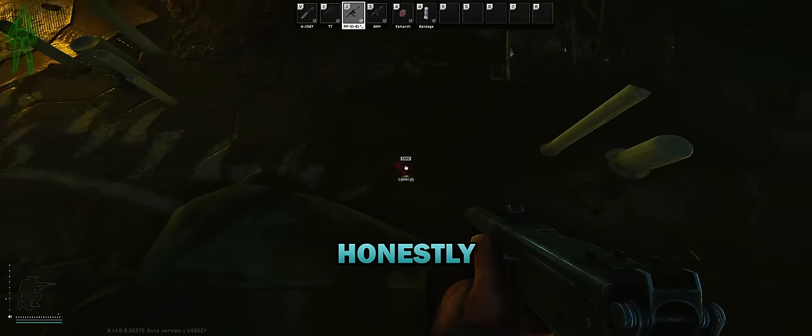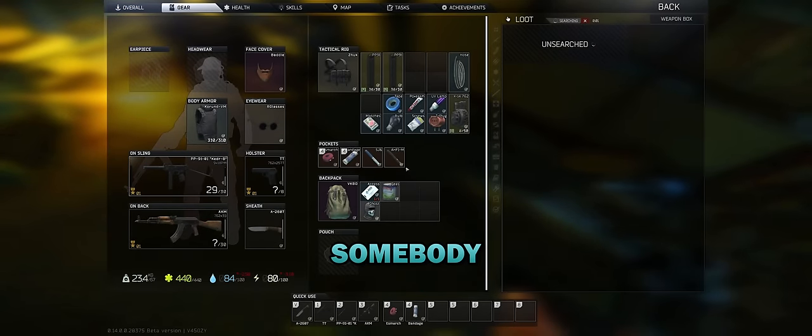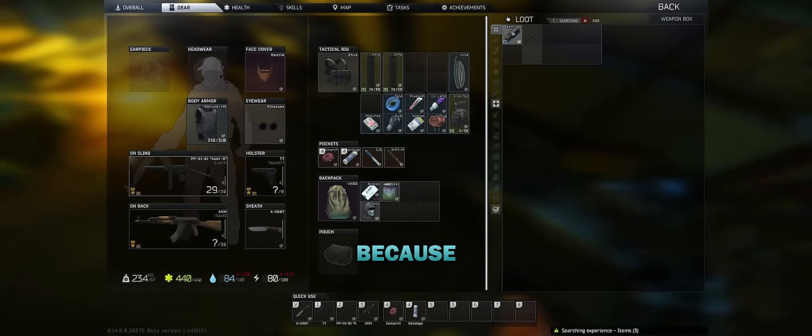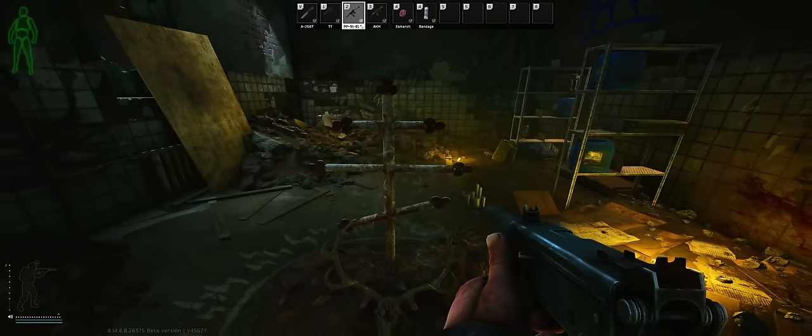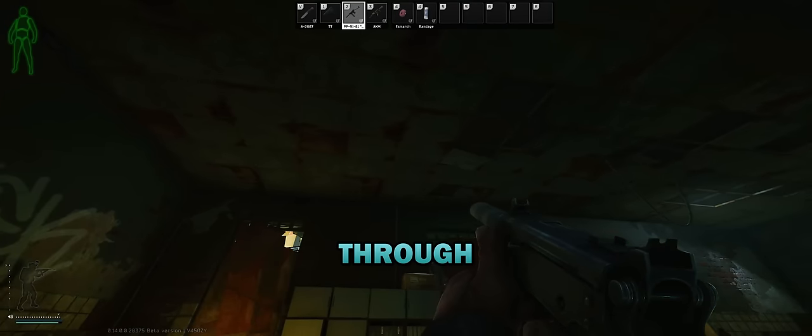Not the best loot. It's honestly one of the worst, the marked rooms, but somebody else might have gotten to this before me. Because that's crazy. But yeah, once you're in, you want to get out. You can't really go through the store. Need a key. You can go through the ceiling.